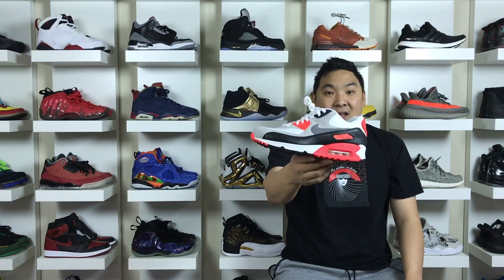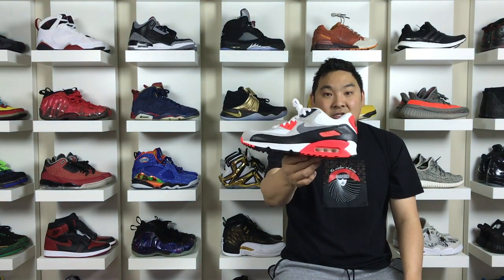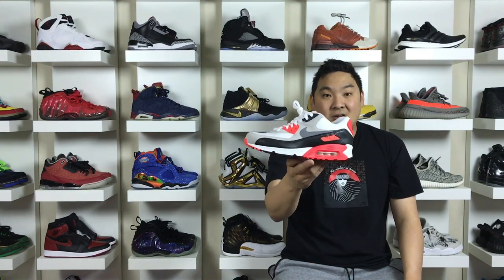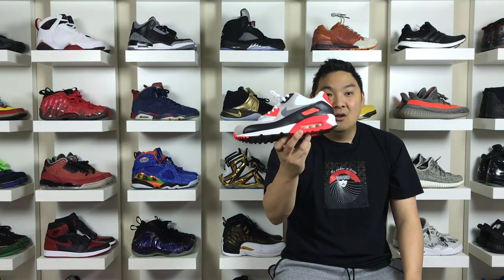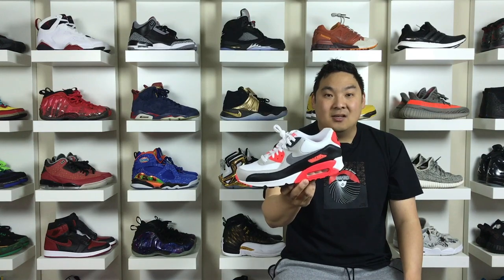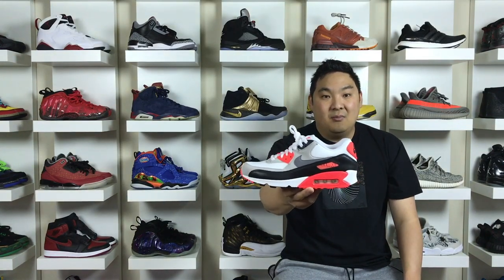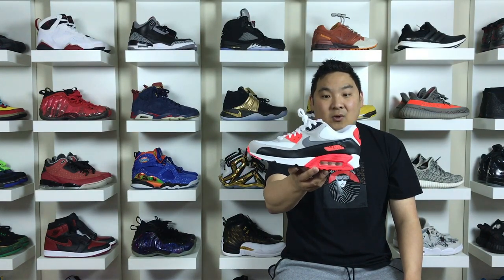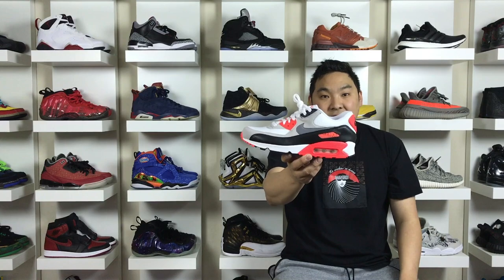The number four spot goes to the Nike Air Max 90. I absolutely love this shoe. I personally think this is an essential that you should have if you are a sneaker collector — at least one colorway of an Air Max 90, because it's such a popular and classic model. Released in 1990, it was a follow-up to the Air Max 1, which was the first Air Max with the visible bubble on the air unit.